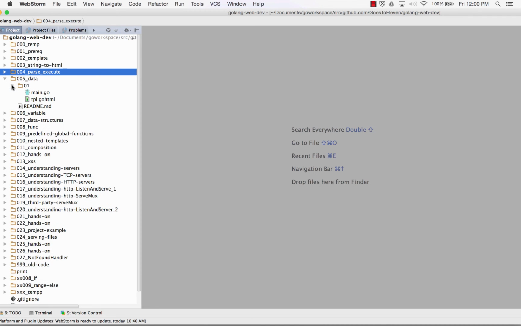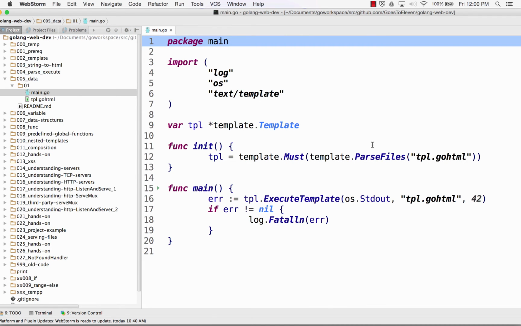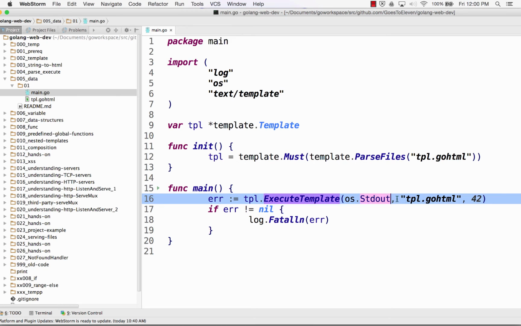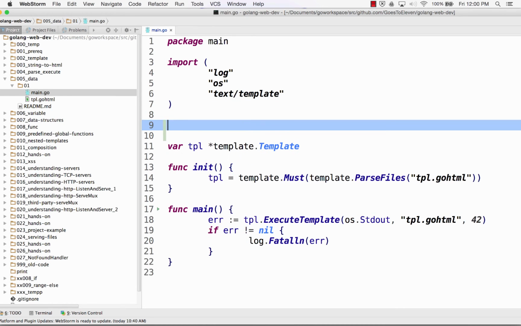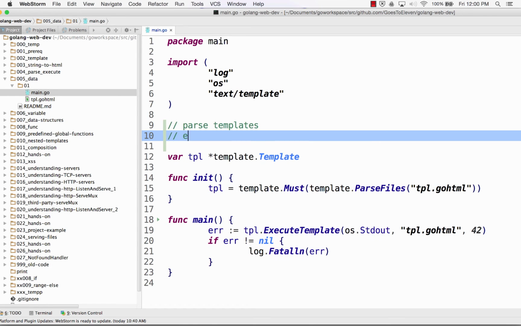I can now pass in data to my templates. So we saw this in the preview. Execute template takes a writer, the template, and a piece of data. So here's my TPL. Then I template, parse files, or glob, whichever, and then must, store it in TPL, and then execute my template. What we are doing is parse templates, execute templates.